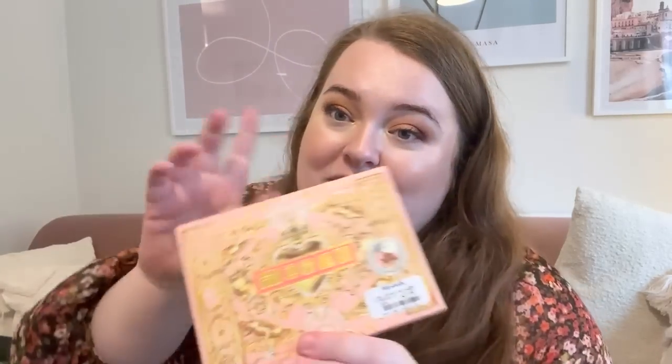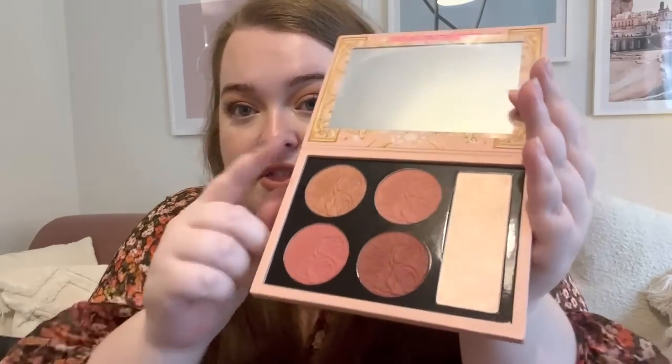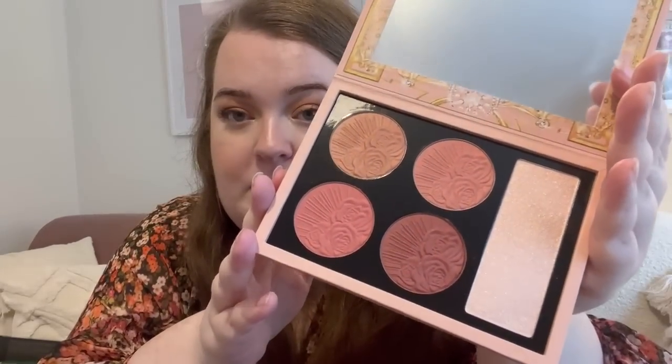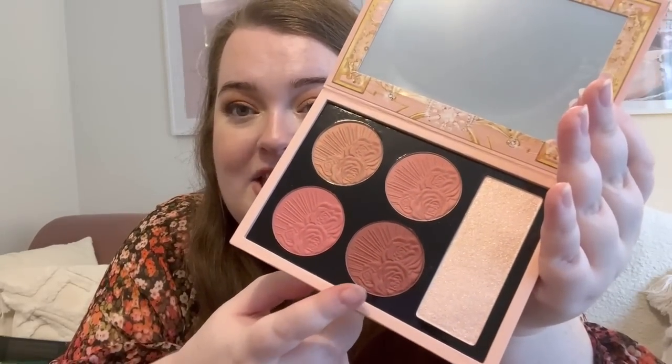And then the final thing I got from Marshalls for myself was this Pat McGrath blush palette. This was $28, and for Pat McGrath, it's a good deal. I think these are like £50-60 maybe. I've only got this shade up here, but I don't have any of the other shades, so I thought this was really worth picking up, especially this. Like, this just looks so pretty and unusual. And the highlighter looked stunning. So for that price, I was definitely going to pick that up.